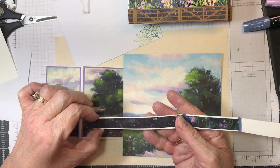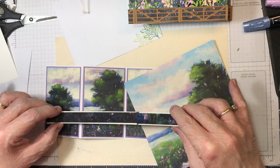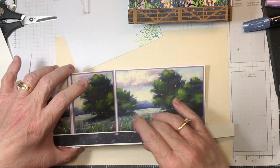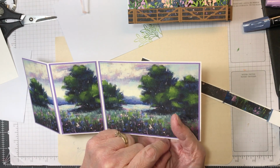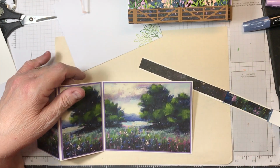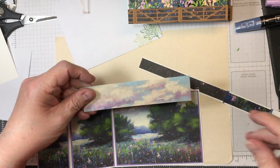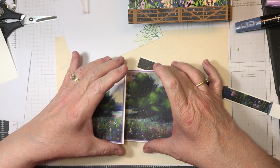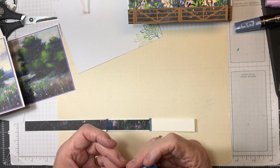This should have been the solid width of this. That's where I screwed up. I cut it at the wrong width. So I'm going to fix it and we're going to work with it. And then what I did is I cut the 3/4 inches off, and then 4 inches, and then I had, oh, what did I have? This leftover kind of thing. I'm giving it to my granddaughter to use. But this, I've already put this on so that it would save a bit of time.